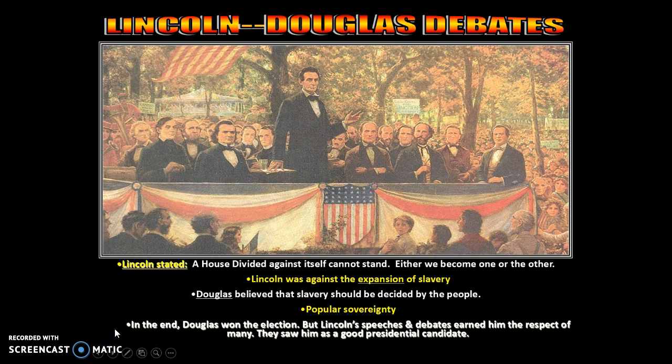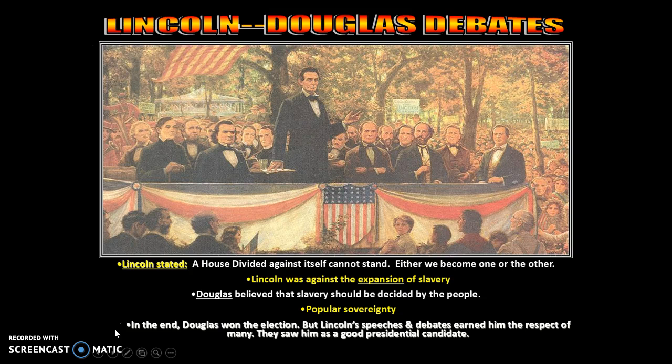So in these debates, Lincoln kind of shows himself to be a great writer. He wasn't necessarily a great orator because he did not have the best voice, but when he speaks, the messages were well thought out. So he comes up with the house divided analogy, that a house divided against itself cannot stand, and we must become either one thing, all slavery, or the other, all free. He was against the expansion of slavery, but not slavery where it stood.